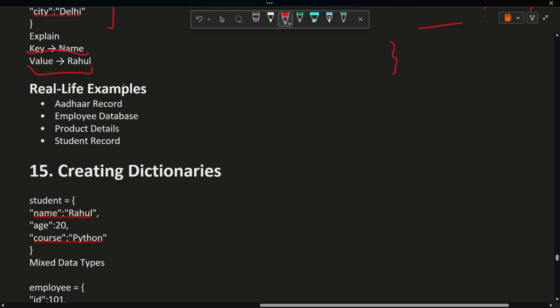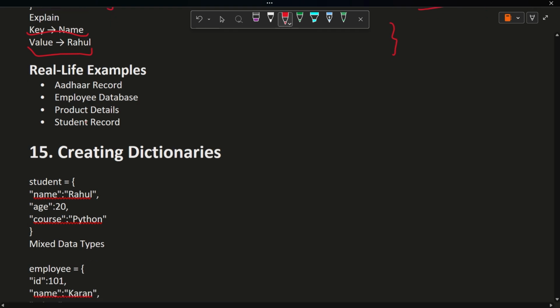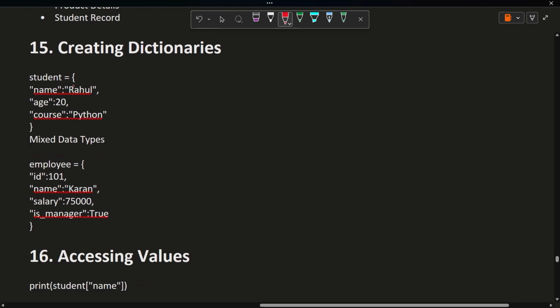So what are the real life examples? Aadhaar record, employee database, product details, student record. These are some real life examples of dictionaries. Let us understand more. So how can you create a dictionary? I have explained that you can create it by simply giving the variable name, then equals to, then curly braces open.